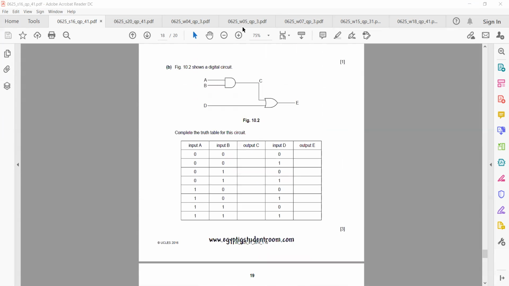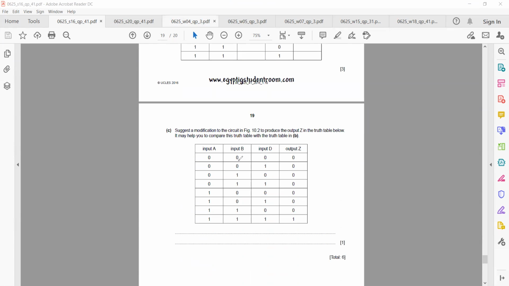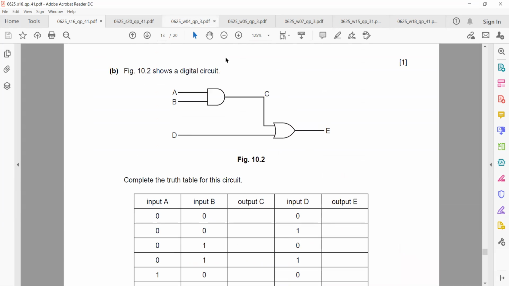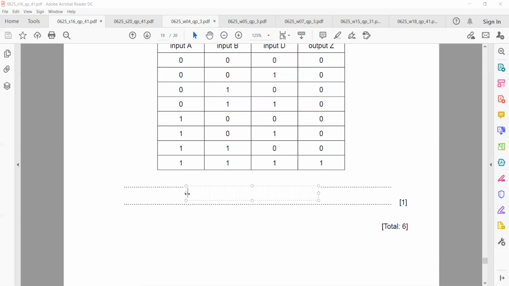Yeah, so basically what happened, the last OR gate is replaced by an AND gate. So both of them are AND, because you can see A and B 0 0, the output C they did not add there, but this will be 0, and the output Z is 0 0 0 0, and output Z is again 0. Output Z is 1 when both inputs are high. So the modification done to the circuit is that the OR gate is replaced by an AND gate. Initially there was an OR gate, but now it is replaced by an AND gate.